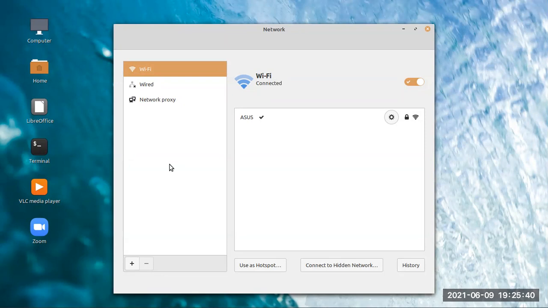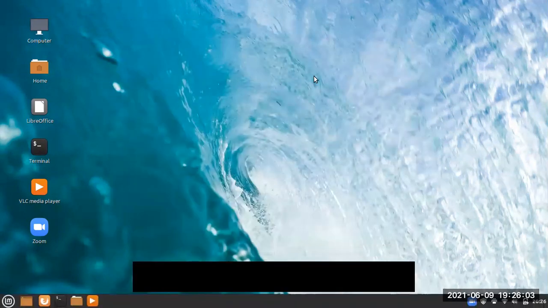Yeah. Well, if you need to troubleshoot your Wi-Fi, this would be the first place to come and just see whether or not it sees it. So in my case, it sees my Asus router. And I did my initial login when we were using the USB last month, and it kept the settings from then and just passed it on to the full installation.